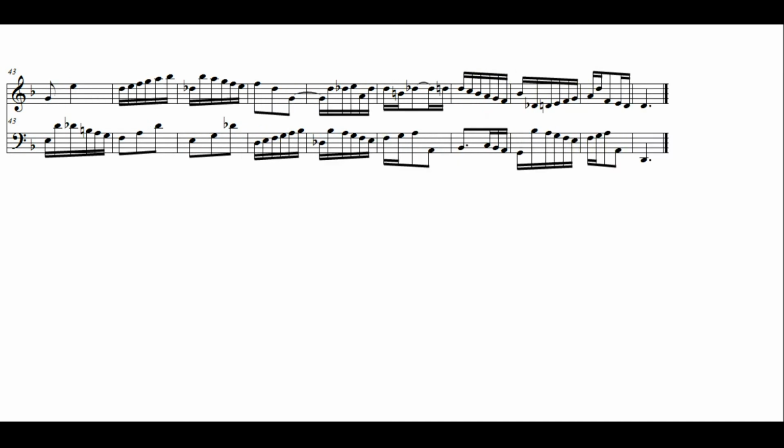Objective 10.3 says identify the main characteristic of first species counterpoint. In the learning resources, you'll see that first species counterpoint talks about one-to-one counterpoint, or what's called note-to-note counterpoint. For every one note in the top line, we have one note in the bottom line. And we see that for much of this invention, that's not really the case. However, there are a few spots where we do have one-to-one counterpoint.